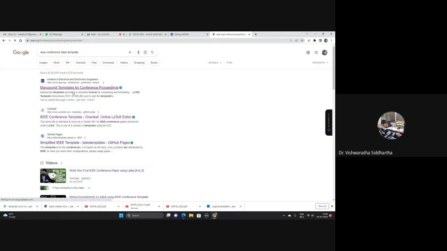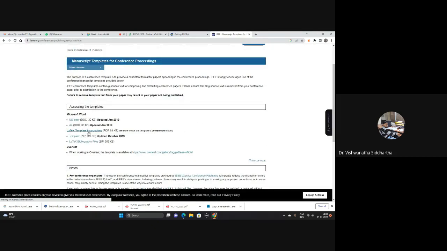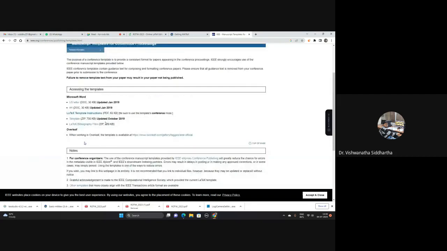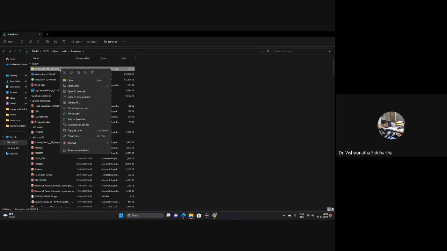You will get IEEE conference templates directly. See here, LaTeX template instructions and LaTeX installations. If you want to download this, the template is there, so just click on the template and it will be downloaded. You don't need to go through the instructions. You can directly download this, and I'm just extracting these files.